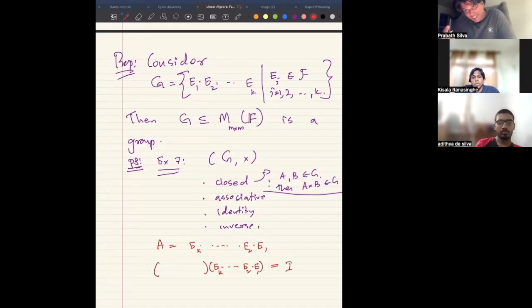And if you think in terms of row operations, we had some system, we apply E1, E2, and so on up to EK. Now you go back to the original system, right? So you have to undo things, but you have to undo it starting with the last thing you did. You cannot undo with the first thing. That's going to scramble things. So you have to undo things very carefully. So you have to do this EK inverse and so on, E1 inverse.